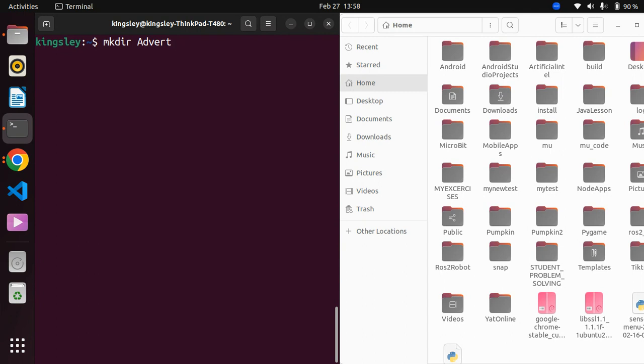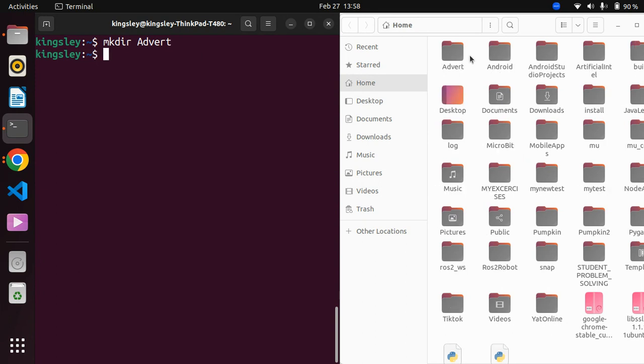So you can see here, just look here on my file. You will see anytime I create a folder from the terminal, it will appear on my file here on this home folder. So let's enter. You can see here comes advert. Here comes advert here.